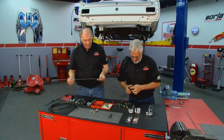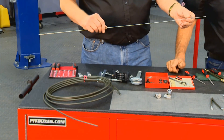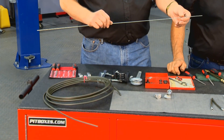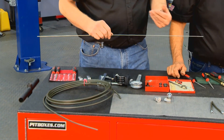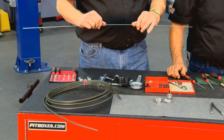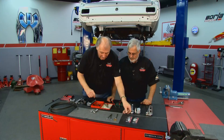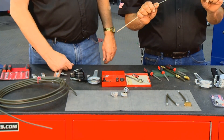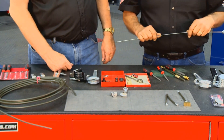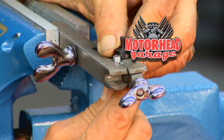One trick we've learned is to get a piece of wire — a welding rod or coat hanger, whatever. Make sure it's kind of straight and easy to bend. Lay out your line how you want to run it on your car, bend it however you need, and once you get it set up, use these types of bending tools. If you bend the wire in the wrong place, it's cheap — throw it away, compared to your tubing. Because once you bend and kink the tubing, it's done. That's a good tip. We've got a lot more coming on Motorhead Garage, so stick around.